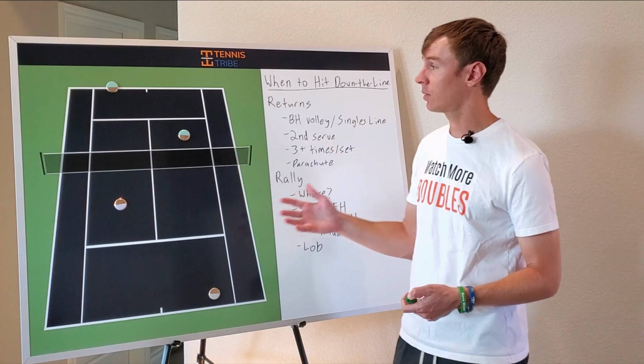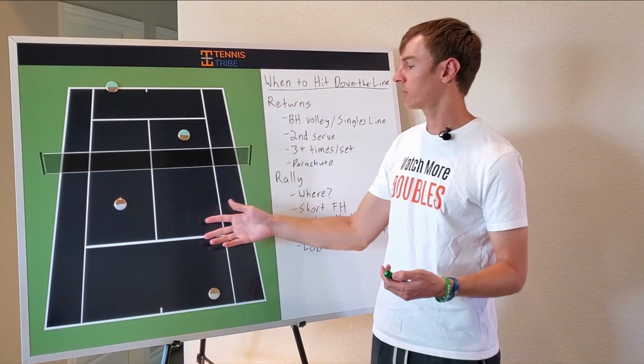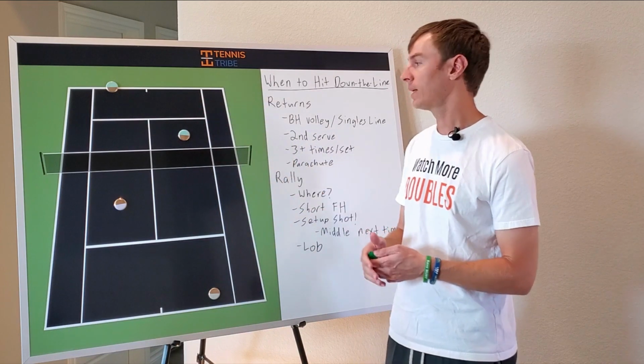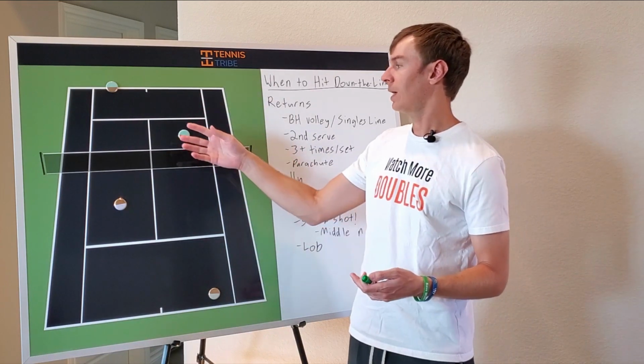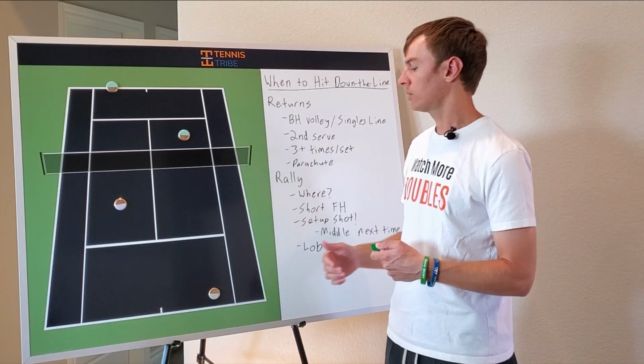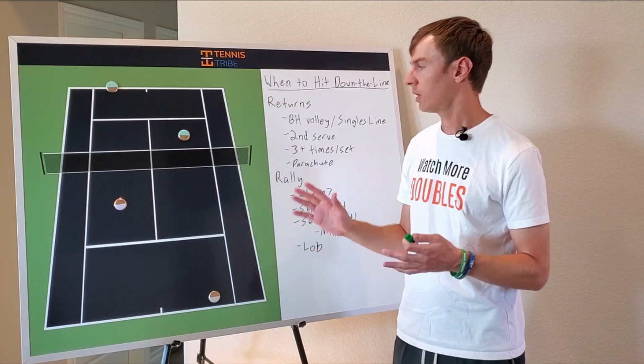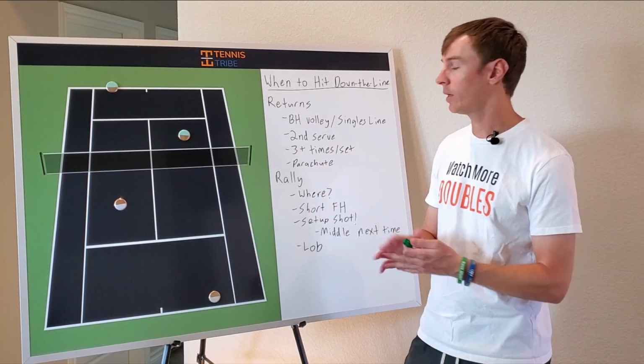A few other things to think about: obviously, how good is the server? If they're a really good server, it's going to be hard to redirect that ball down the line, so it might be a bad idea. How aggressive is the net player? I'll talk about that in a little bit as well. But typically, I'll do it on second serves, depending on what you're comfortable with.